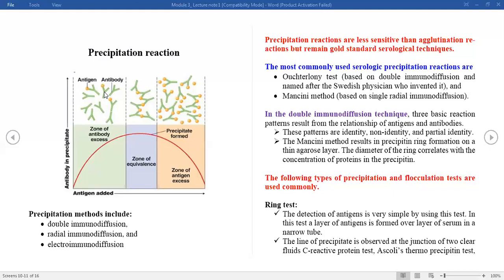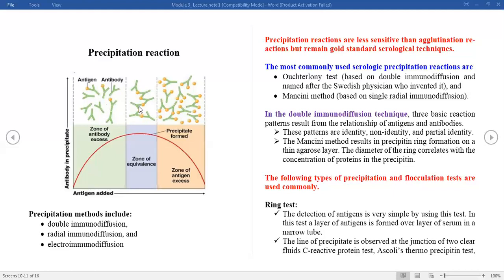The particular type of reaction discussed today, the precipitation reaction, involves the reaction of soluble antigens with immunoglobulin G or immunoglobulin M antibodies to form large interlocking molecular aggregates called the lattice. Precipitation reactions occur in two distinct stages. In the first stage, the antigens and the antibodies rapidly form small antigen-antibody complexes. This interaction occurs within a few seconds, and it is followed by a slower reaction.